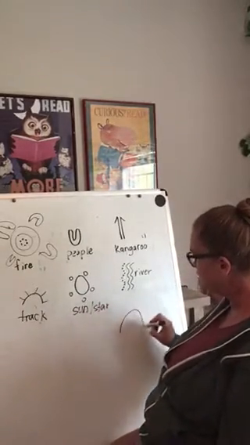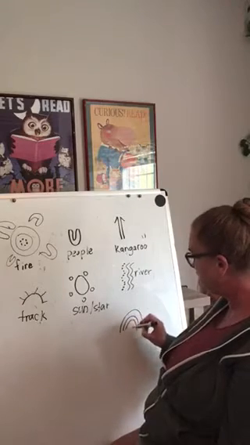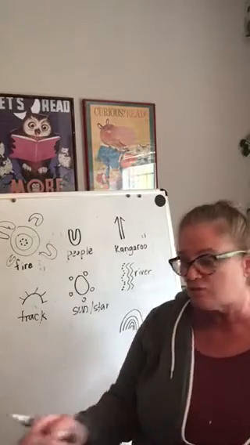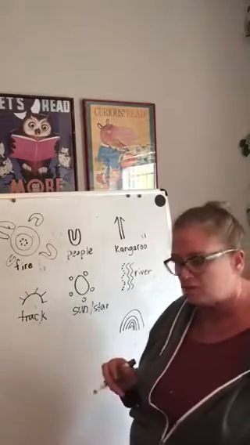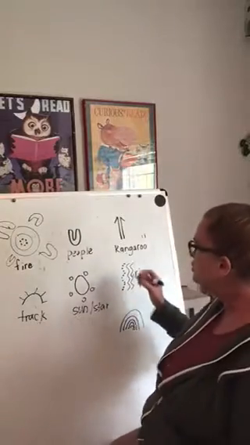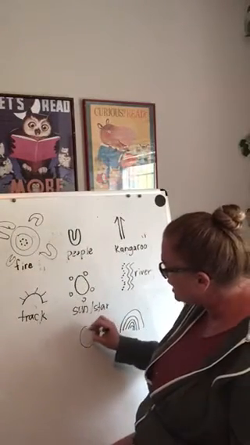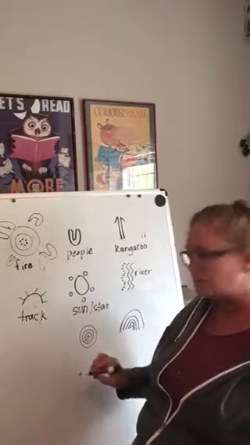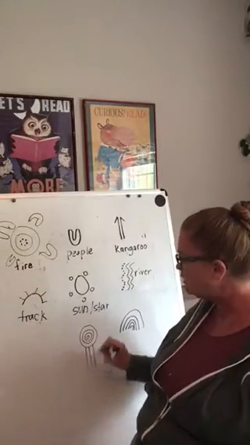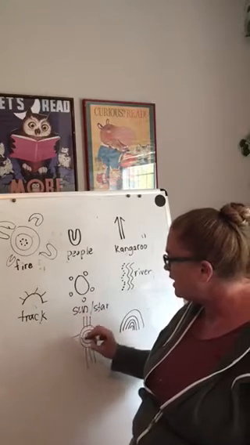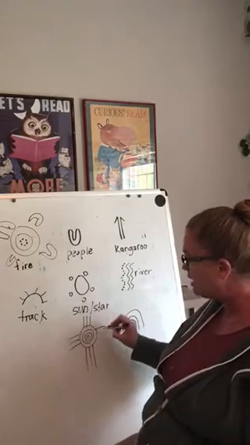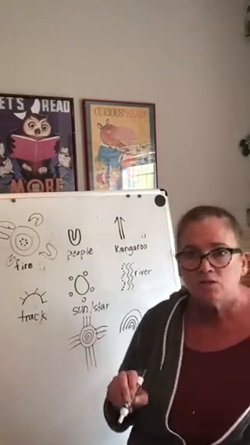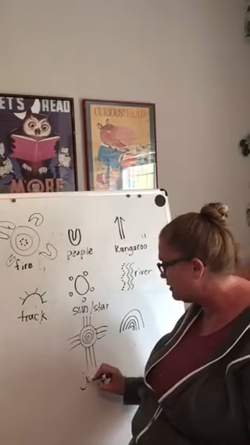This is exactly what you think, a rainbow. A rainbow could be an actual rainbow. It could be the end of a storm. It could be something good coming after something bad, which is a very big part of indigenous culture. This is a journey. A journey uses the same symbol as a gathering place because a journey always starts with people, and then it has lines moving away. The lines can move any distance away. They can go in any direction, or in one direction, or 2 directions, or 3 or 4. So this is a journey or a trip.